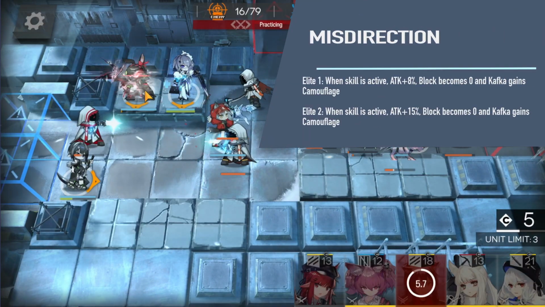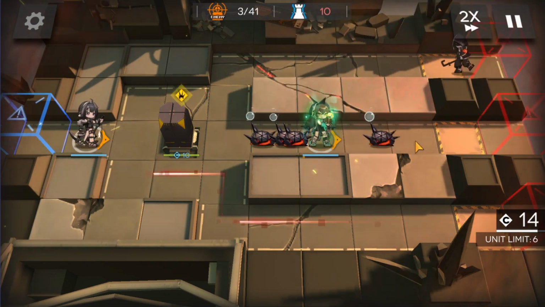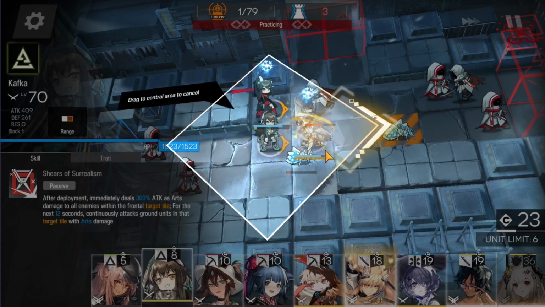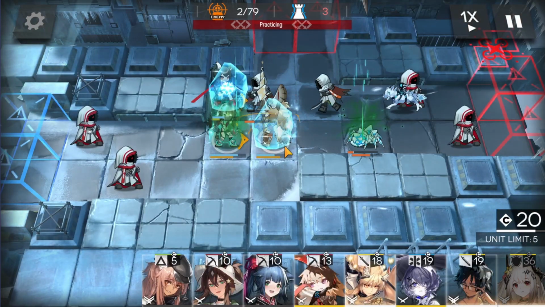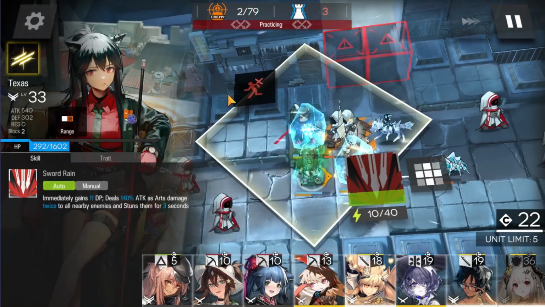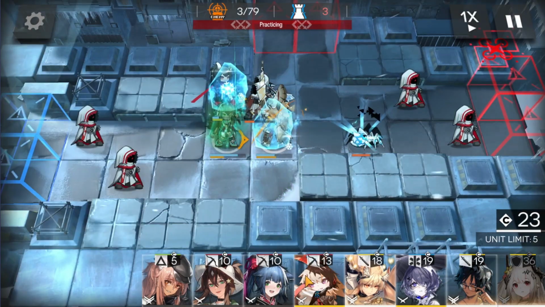Kafka's talent, Misdirection, increases her attack, doesn't block, and becomes invisible to the enemies, but she can still take damage from environmental hazards and splash damage. Since Kafka doesn't block, she can't be used like other fast redeploys where you can deploy her near the blue boxes. But this allows her to have high survivability on the field.